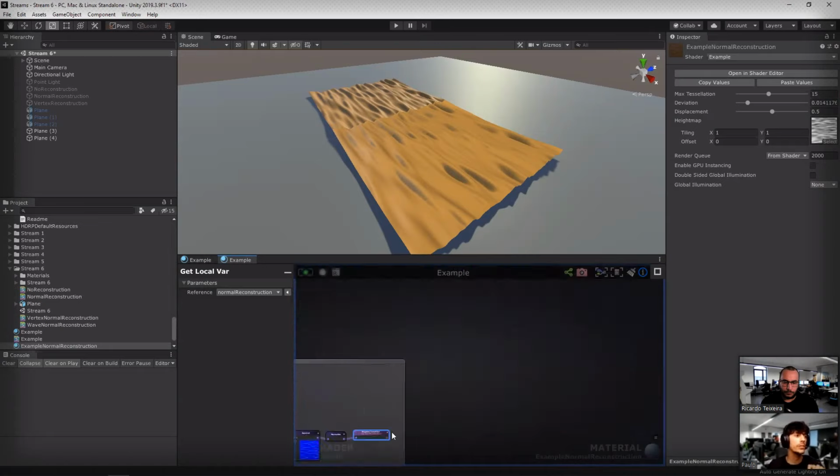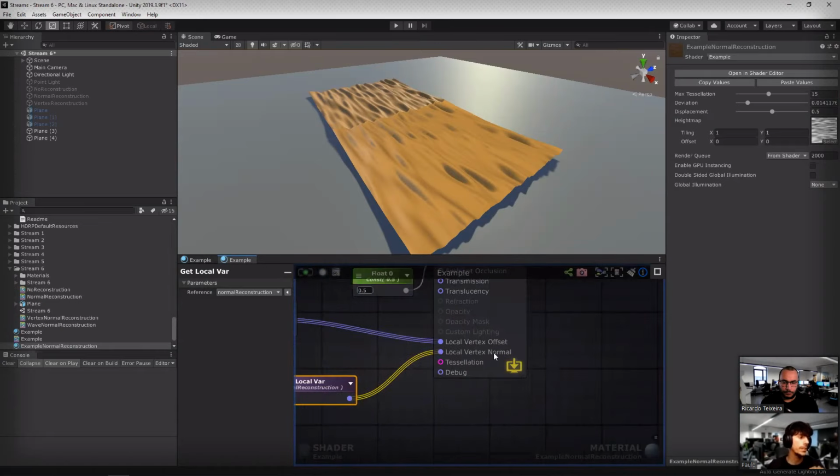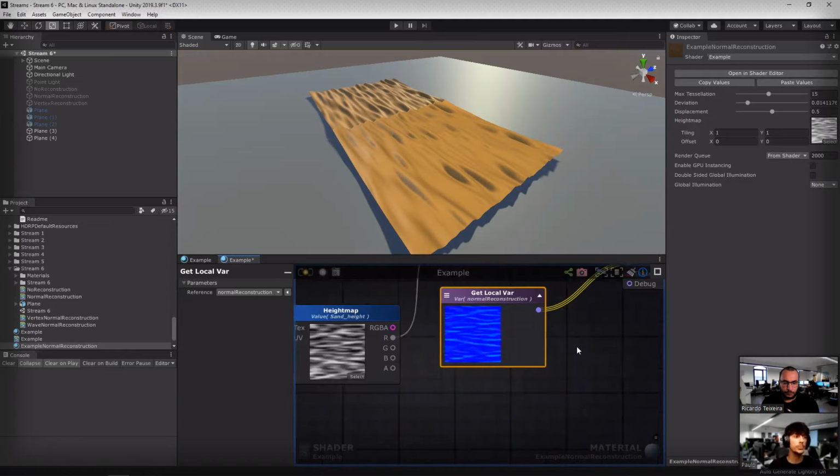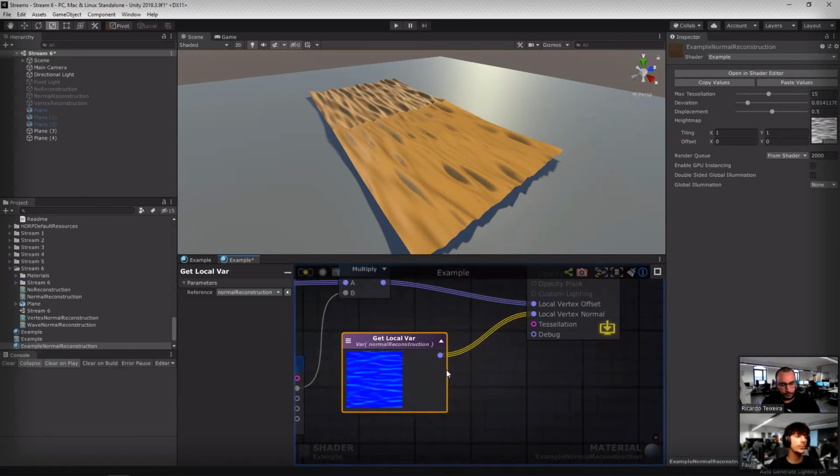And this local vertex normal here is in object space. So it actually contains the normals that you see in your 3D software when you are editing the mesh. If you try to check the normals, it's those normals that we are supposedly trying to reconstruct here. So those are in local space, and what we have here is a normal in tangent space. So we somehow need to reconstruct this from the tangent space into the local space. It's actually fairly simple.